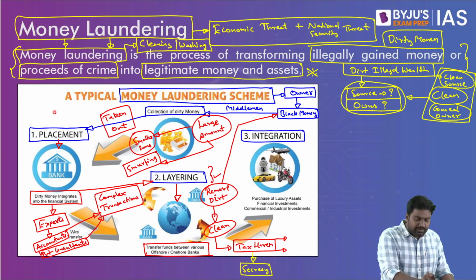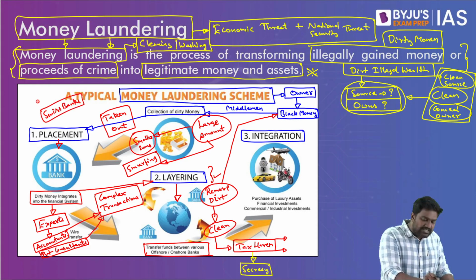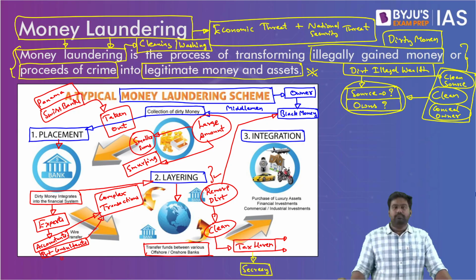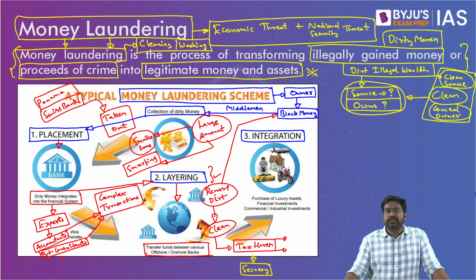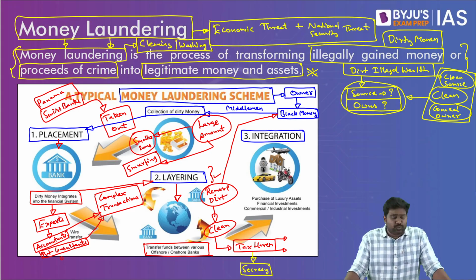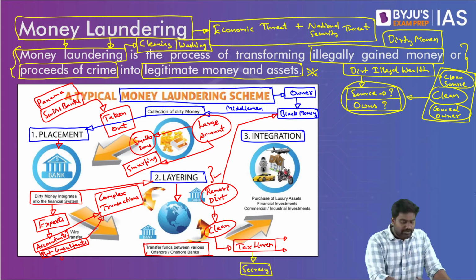Even in placement, jurisdictions like Switzerland, the Swiss banks, banks in places like Panama, they all offer secrecy to their depositors. It helps them to move the money out and carry out placement and layering. So there are such banking financial systems and jurisdictions where you are granted complete secrecy. They don't reveal any details of the transaction. This gives you an added layer of protection for the money launderers.